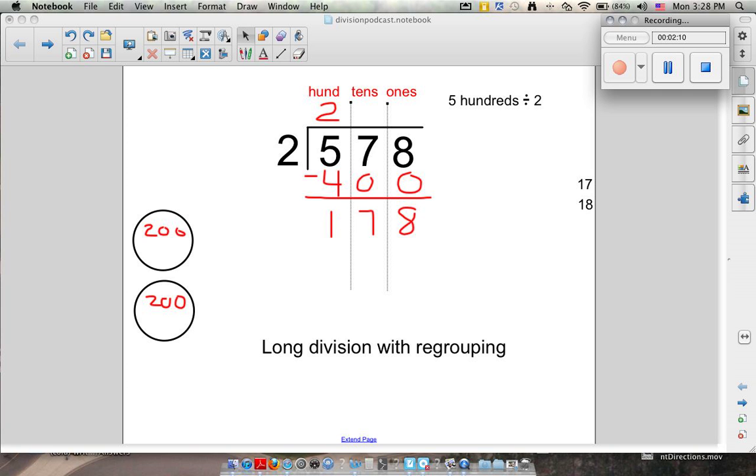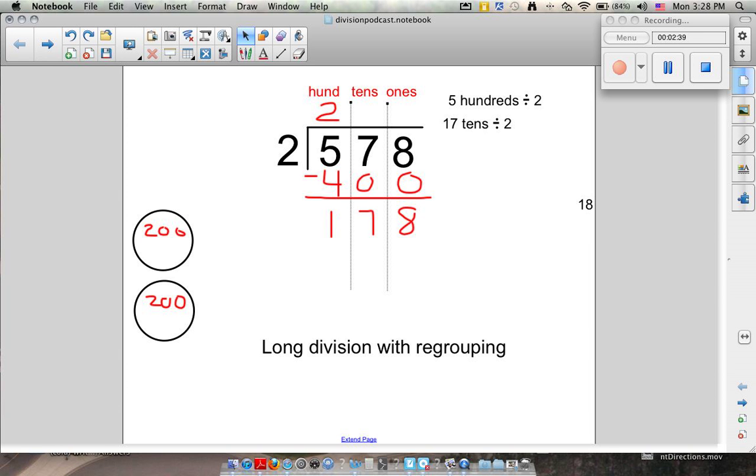The next step is to divide the remaining 178 cupcakes into 2 equal groups. The first step is to consider looking in the hundreds place. You must ask yourself, can I take 100 and divide it evenly into 2 groups of 100? And that is not possible. So therefore, you must look at the number 17.